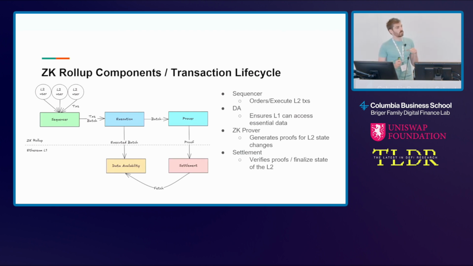Then it will execute the batch, and it will do two things. First, it will submit all the data for that batch to the L1, in the data availability of the L1. For example, in Ethereum, we will use blobs. And it will also send that batch to a prover to generate a proof that can then be submitted to the L1 to verify it. And when the proof gets verified, we can say we have achieved finality and the L2 transactions were secured.